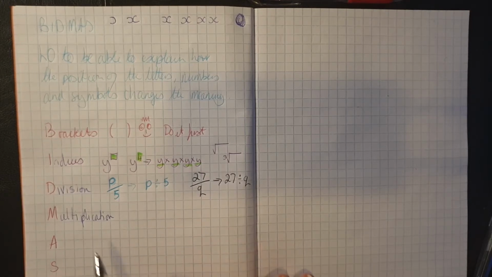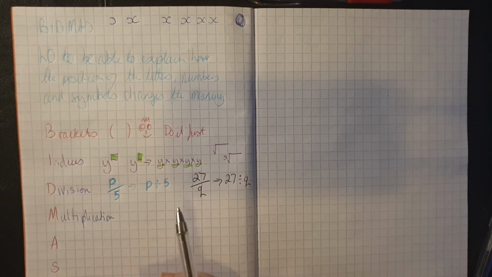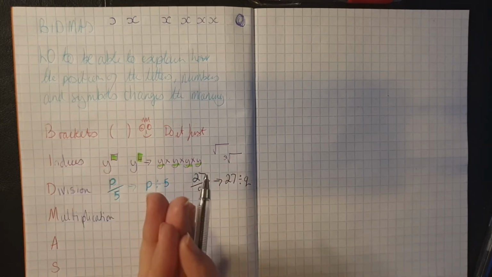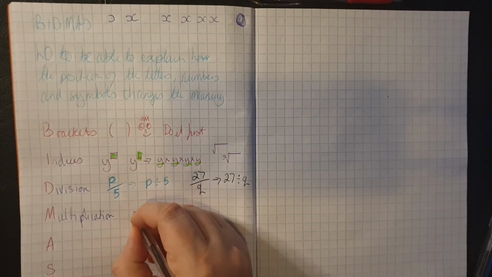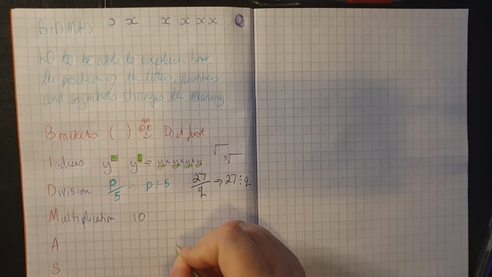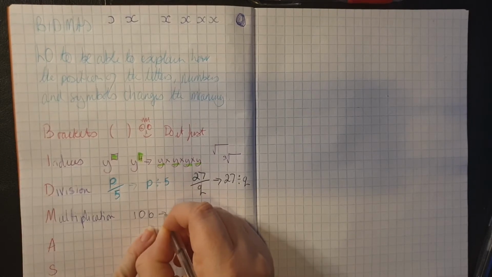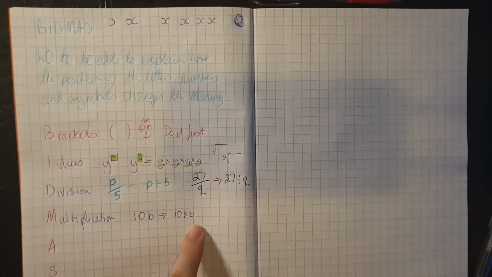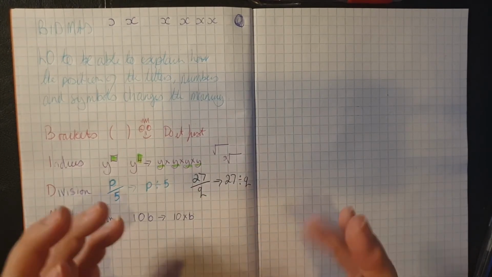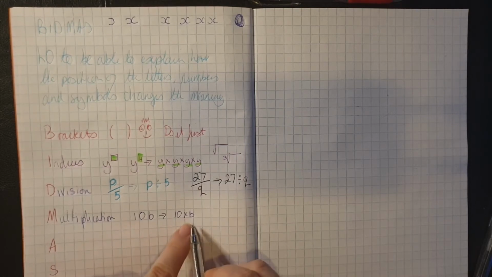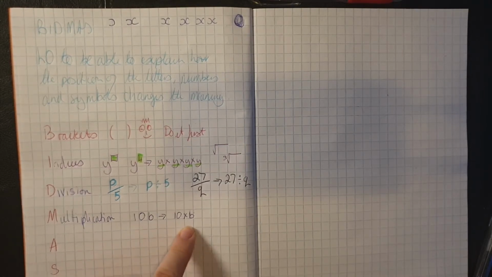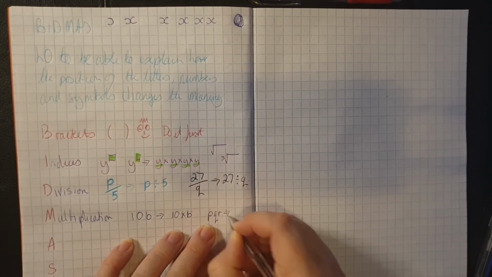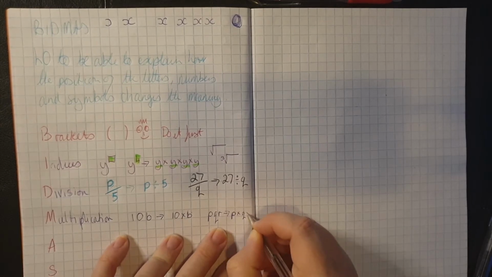Once you've done that, look back at multiplication. Now the way that we write multiplication in algebra is we write the symbols or numbers together without a gap. So if I take 10B, that means I've got 10 and I'm multiplying it by the letter B. We don't know what B is worth. B is a variable, it could change, but essentially it's 10B, 10 times B. Likewise we could have a group of letters together, for example PQR. That means P multiplied by Q multiplied by R.